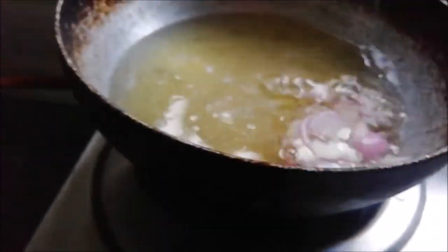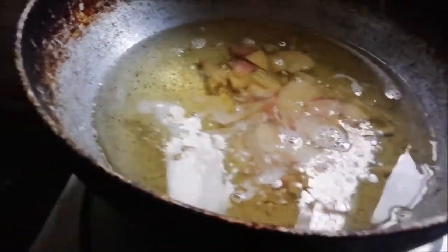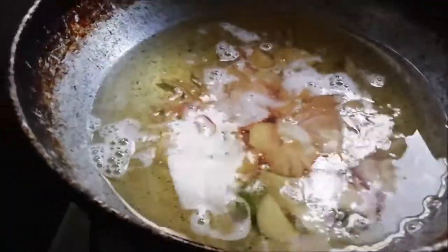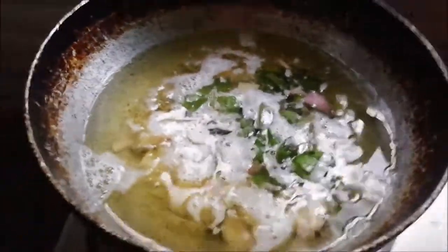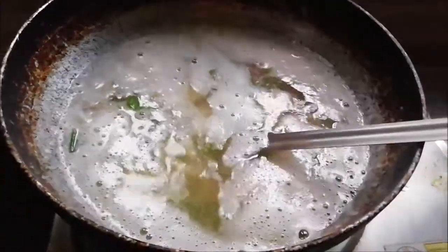Now once the oil is heated enough, I'm gonna put all the chopped onions and aloe vera as well, and we're gonna let this simmer and boil and take its own time to extract all the flavors. So I'm gonna stir it lightly and let it simmer for as long as it takes. This usually took me around 20 to 30 minutes for the entire oil to boil and extract flavors.